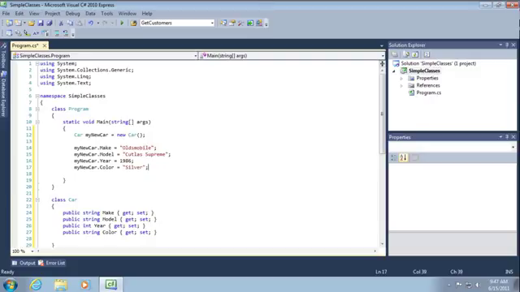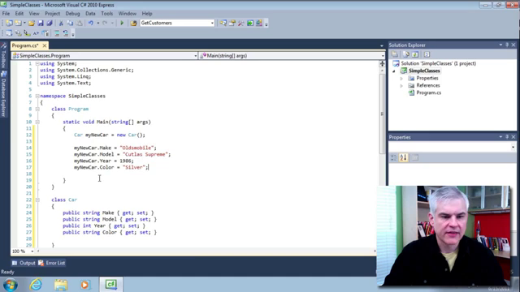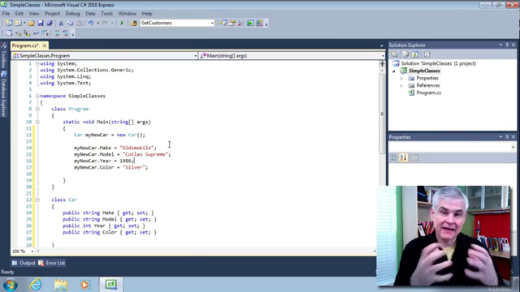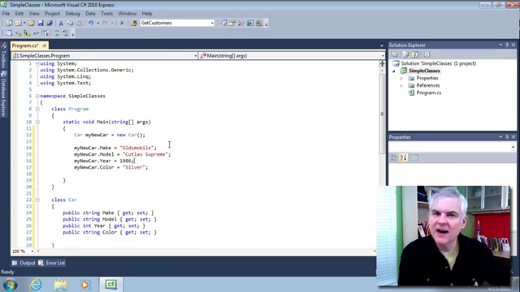Now, you can see here that I'm merely hard coding these values right here in my static void main. If this were a real application, I would probably present to the user a graphical user interface in the form of a web page or a Windows application form, or even a Windows phone where they could type in the values here and have them stored to a file or a database or something like that. But I wanted to keep it simple for this first pass through, okay?